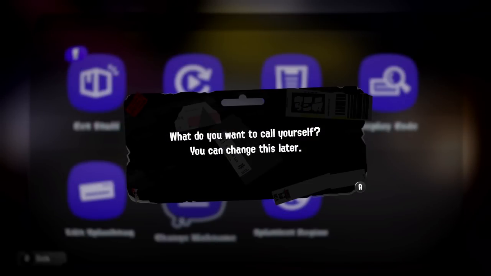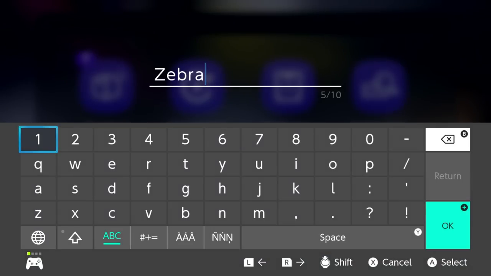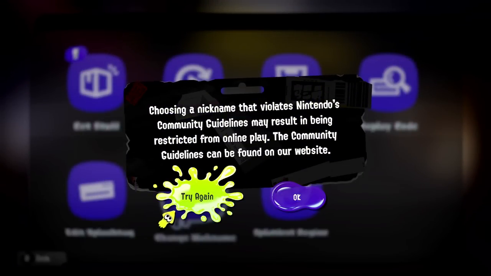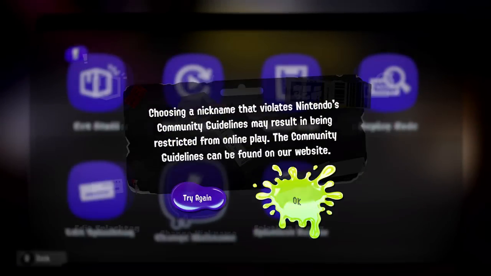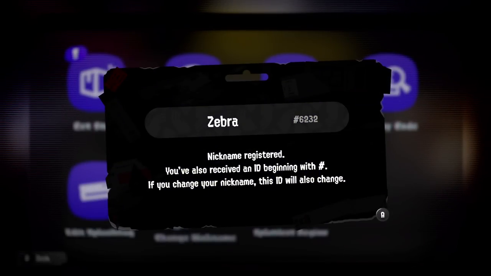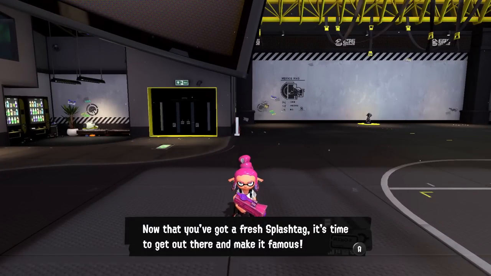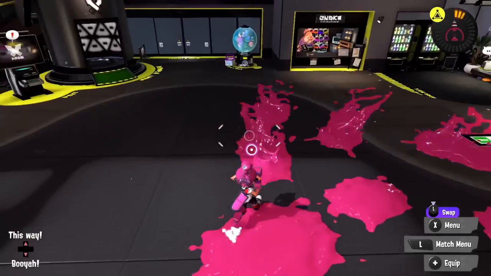What do you want to call yourself? You can change this later. Okay, so yeah, I would like to just be called Zebra. There we go, looks good to me. Choose a nickname that violates, yep, of course, I would never. There we go, so Zebra6232 is our nickname, very cool. Now that you've got a fresh splash tag, it's time to get out there and make it famous. All right, sounds great to me.